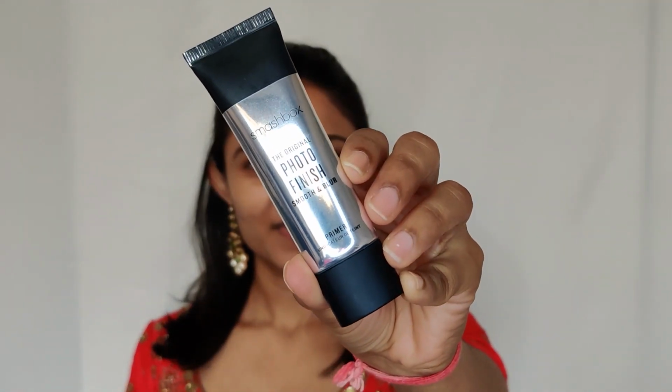So let's begin. I've already prepped my face with a moisturizer and now I'm using this Smashbox primer to prime my face and cover all the open pores on my T-zone and cheek area.